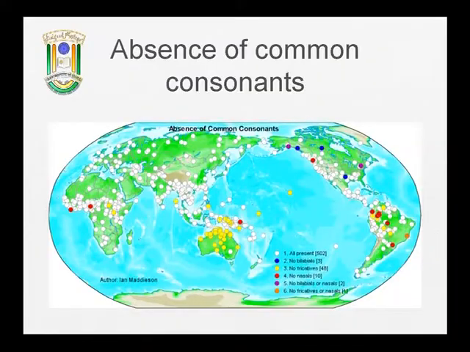Just a little bit on the different, remarkable features. In English and Urdu and Telugu and so on, are common consonants absent? And the answer is no. In this map, you can see consonants in languages around the world where common consonants are absent. And you see all the white dots, these represent languages where common consonants are not absent. This is true both of Hindi and Urdu, for example. So nothing to worry about in English in this respect.